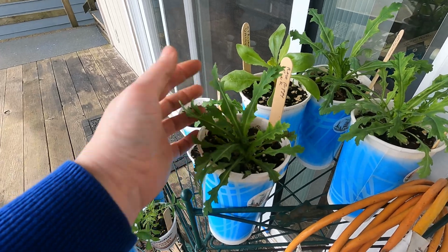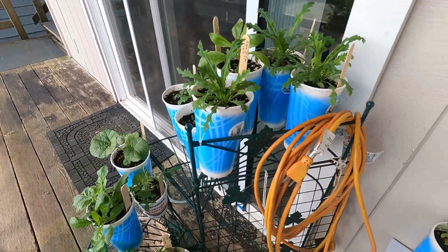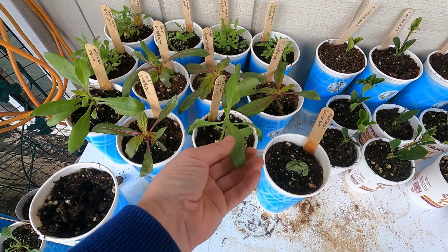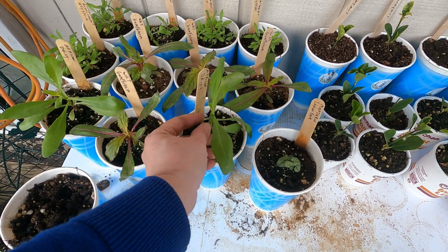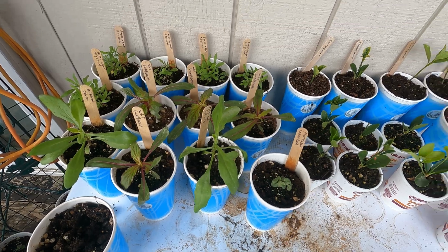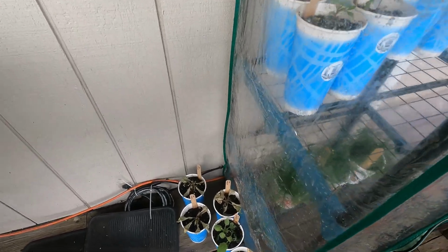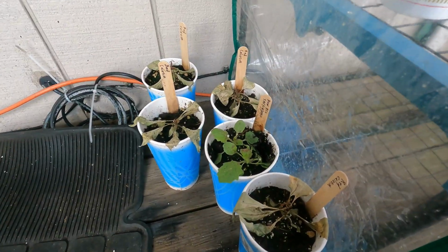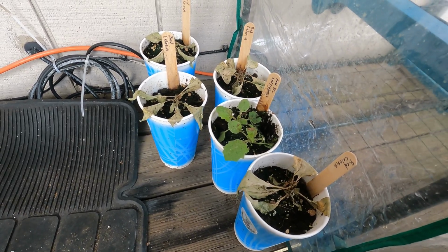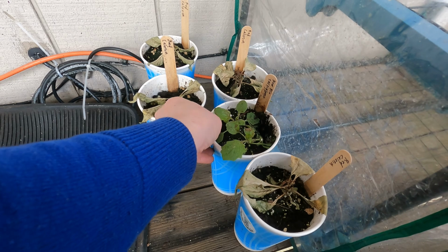The poppies are extremely happy. Some of the African daisies are happy, some are not. This African daisy was in the discard pile and it came back to life. You can see some of its little leaf right here didn't make it, but it's actually alive. Here's the discard pile. This is where plants go to spend their last days or hours when they look like they're suffering. They come here, they get some shelter, they get left alone. If they make it, they make it. If they don't, they don't.